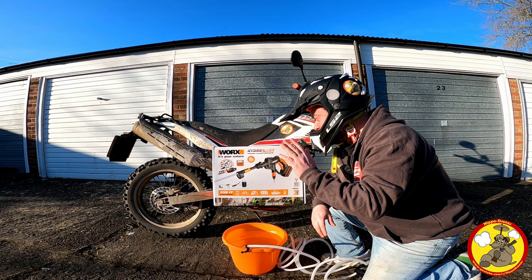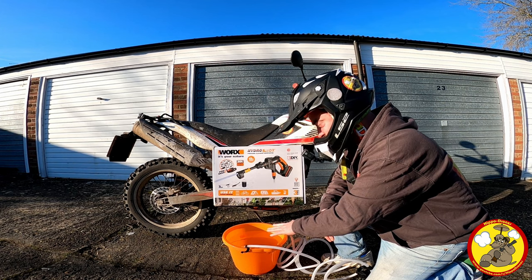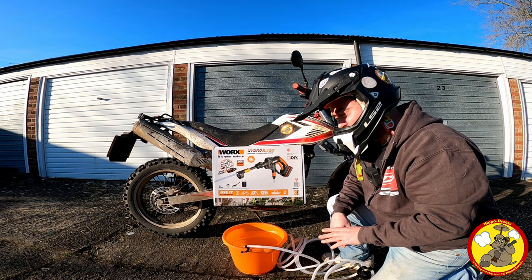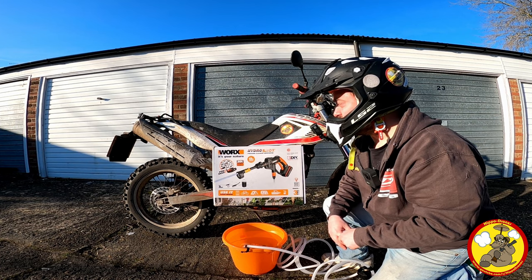The pack I got comes with the battery, comes with the pipe for plugging into a bucket. It also comes with a brush and a soapy water feed as well. Now, I'm not using that because I'm using a spray foam cleaning product once I've rinsed this off.